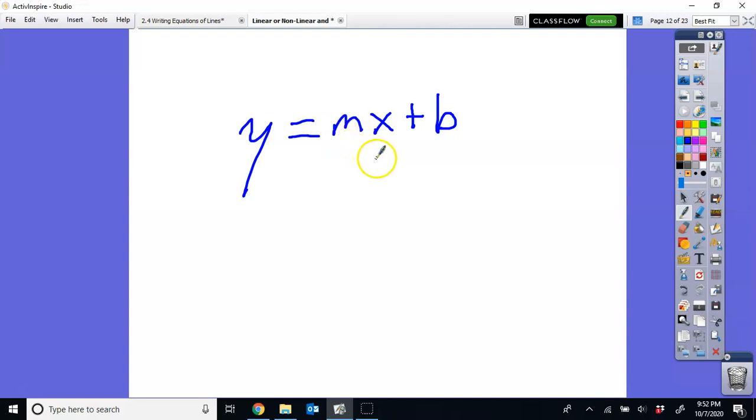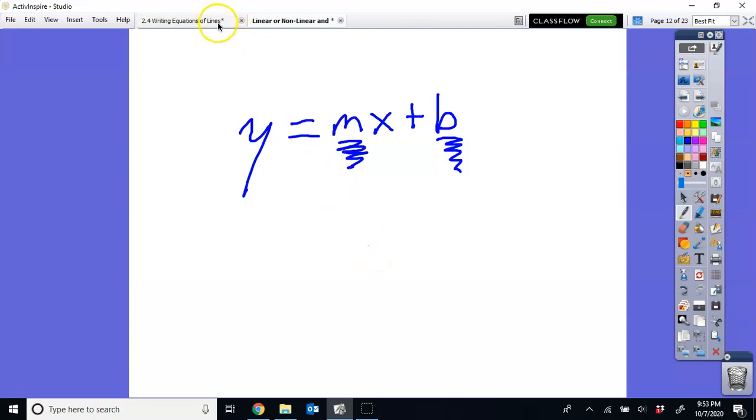And I'm going to have some notes here that you can write down in just a minute. But the slope is the m. It's represented by the letter m in mathematics. The b is the y-intercept. These two things are technically what makes something linear on a graph. And we're going to talk about graphs in the next section. But when you have a beginning amount, that's just a number, and then you have a number that is changing the x value, that's multiplying times x, you have a place where your function starts, and you have what it's changing by. And it's a constant rate of change. It's just a number times x. That is truly what makes something linear.